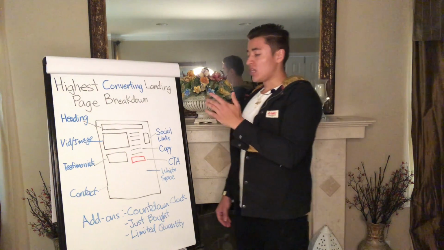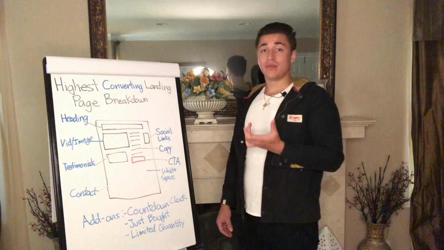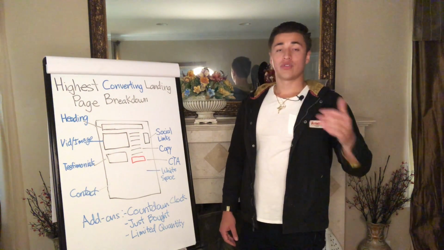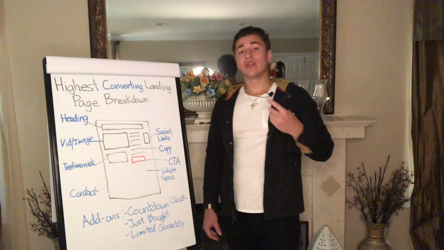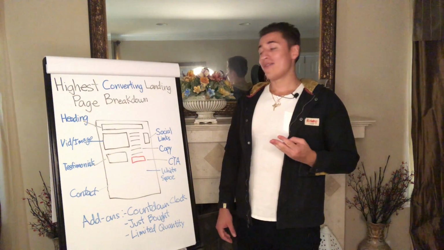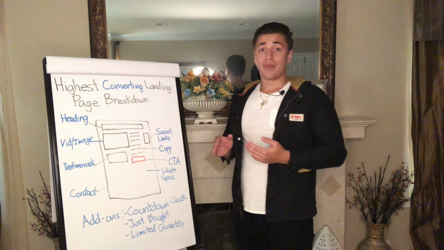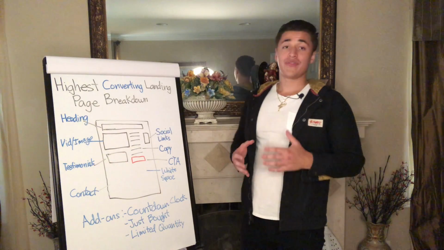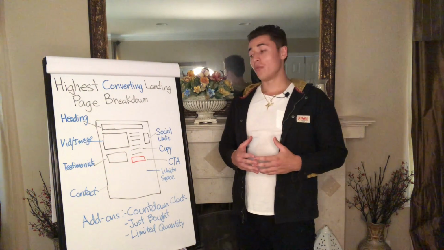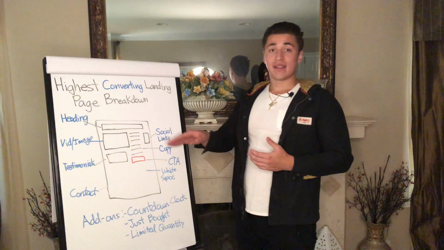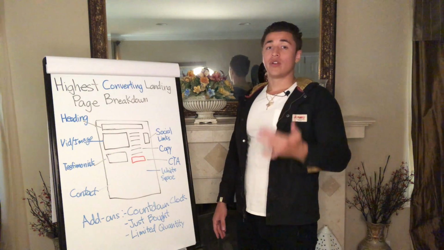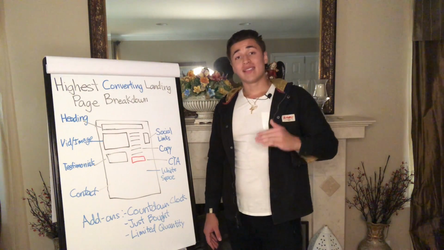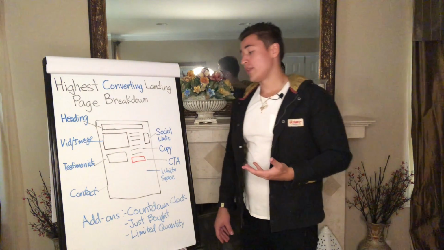So what social links are, they're those little buttons that show how many people are following you on each social media platform. You want to have your Facebook there, your Instagram there, even your Twitter there if you have it. But Facebook and Instagram are the biggest ones, especially if you have a solid following and they see that here, it will give you a lot more credibility. So definitely have your social links there, and also they're able to click on them, go to your social platforms, and if you're doing your social platforms right and they see that, it will even give you more credibility.